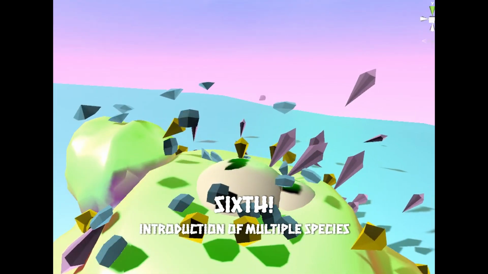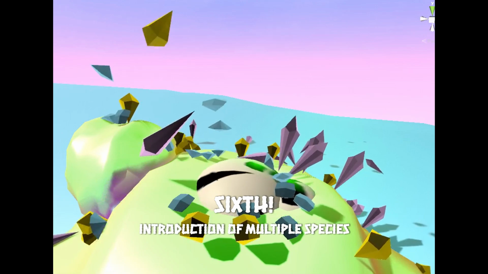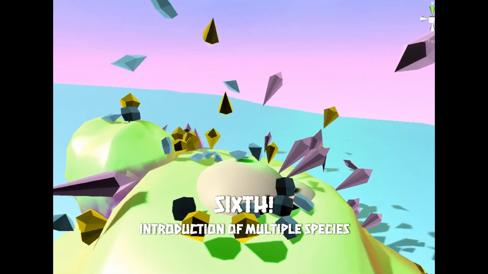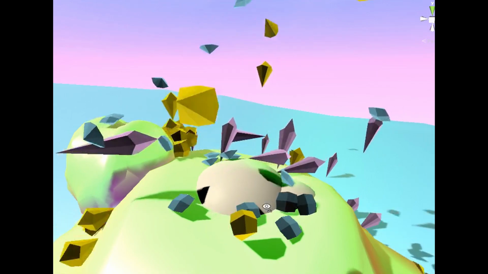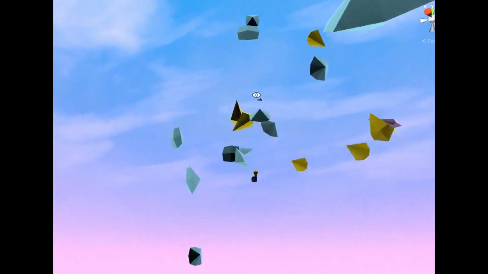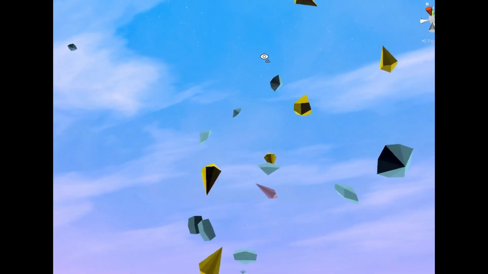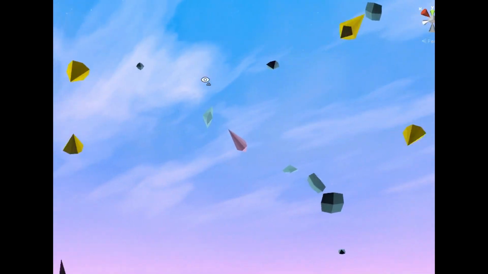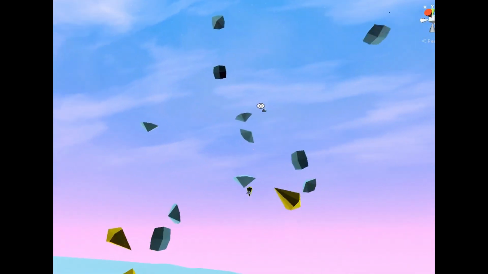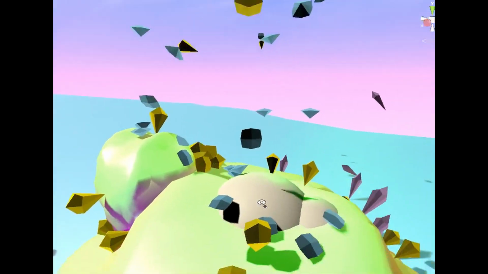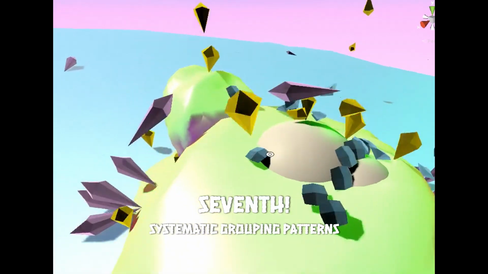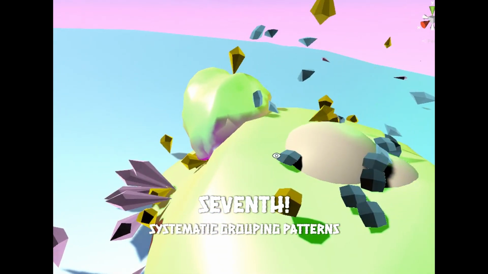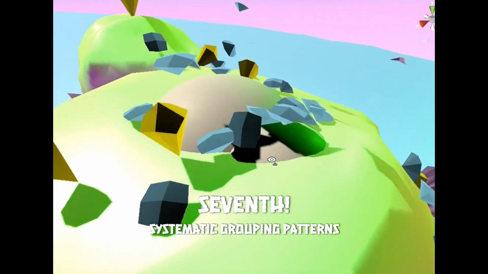Multiple species. Okay? Here we are with multiple species. Each one has different movement patterns, which tends to generate a different system of behavior. For example, the blue ones there do not move horizontally as eagerly as some of the other ones, whereas the larger ones have a slower turn radius, but they also maintain the same velocity, so they tend to be the explorers.